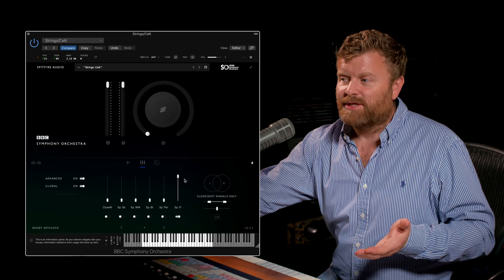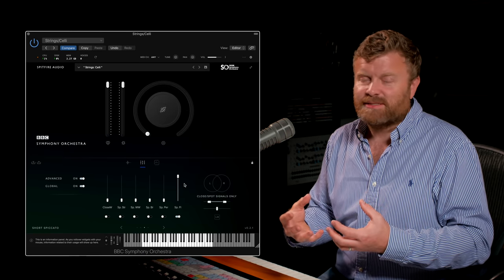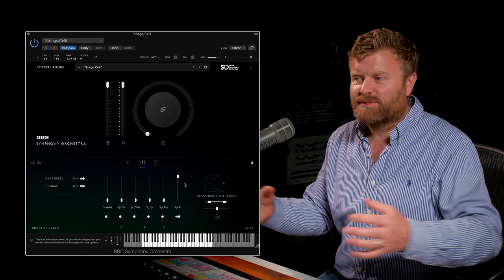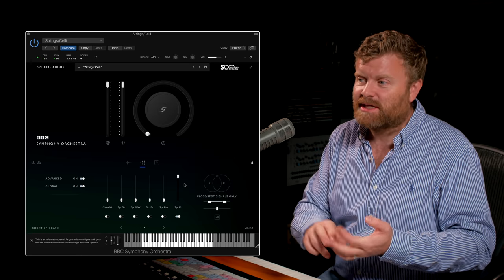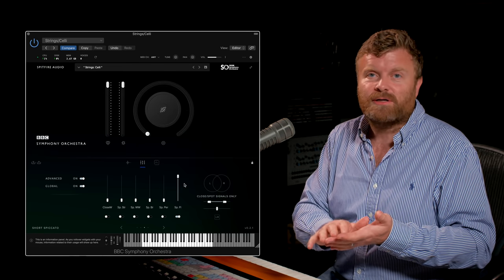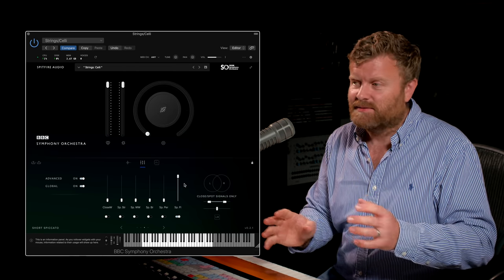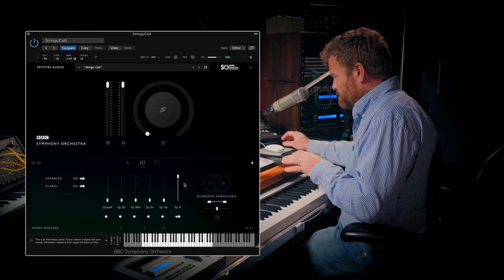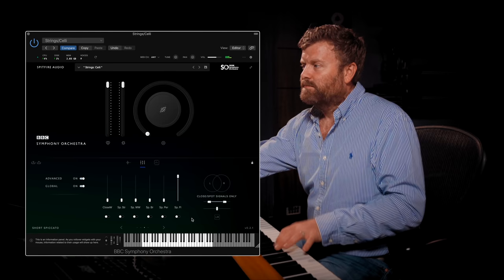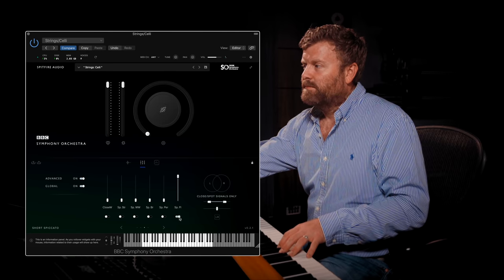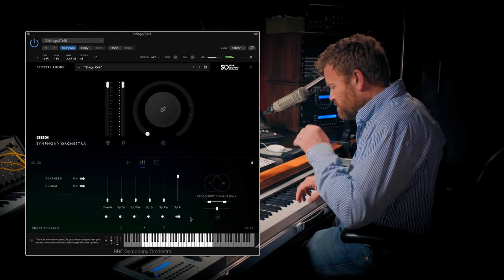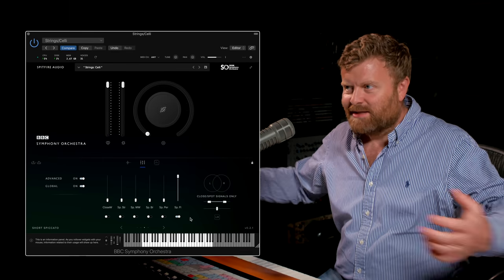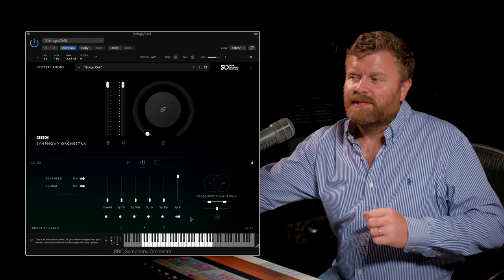So the first thing I'm going to do is add a full mix of all of the spill mics, and that's all of the spill mics, including the string players that aren't sat there, so all the other string sections, and then all of the woodwind, brass and percussion mics. And that sounds like this. Let's turn that off again. So you can hear that we've really filled out the sound by doing this.